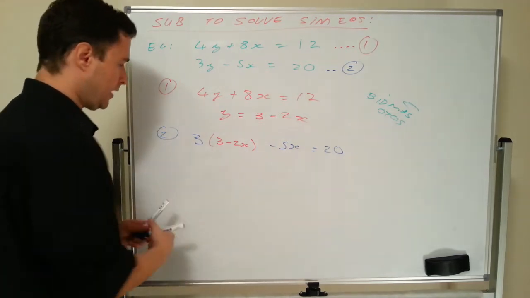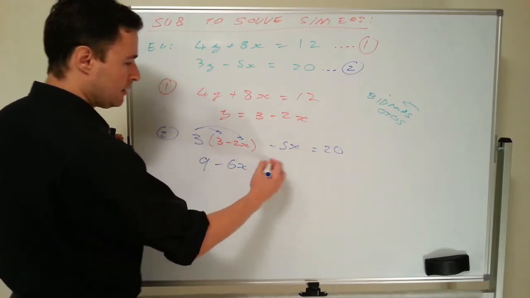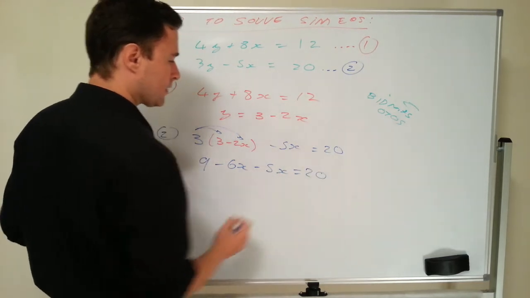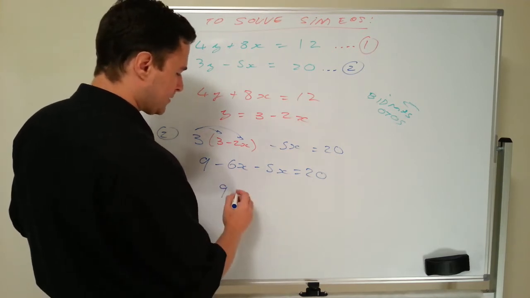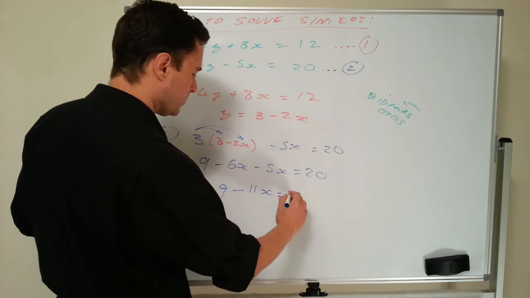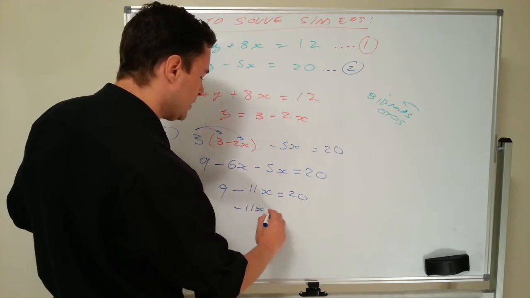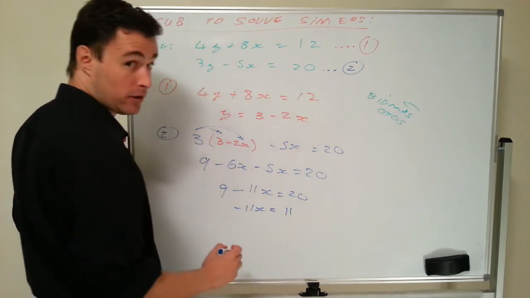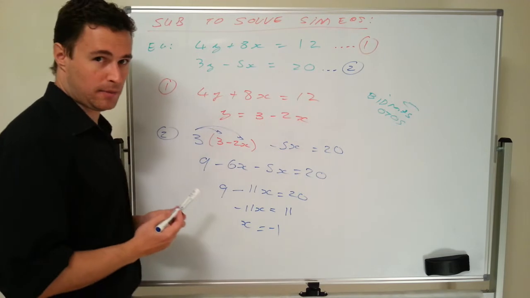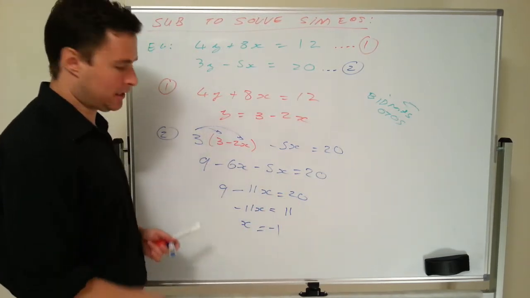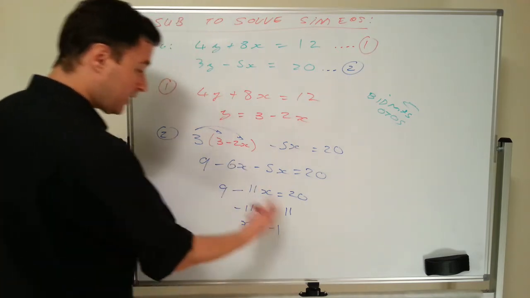So now I can work this out. I'm going to distribute this. 3 times 3 is 9. 3 times minus 2 is minus 6x. Minus 5x equals 20. Let's tidy this up first. I've got 9 minus 6x minus 5x is minus 11x equals 20. Opposite plus 9 is minus 9. So minus 11x equals 20 minus 9 is 11. Everyone with me? I skipped a step there. So x equals 11 divided by negative 11 is negative 1. I skipped out two working lines there. But if you have an issue with that, just go listen to what I was saying again and write them in. So that's what x is.